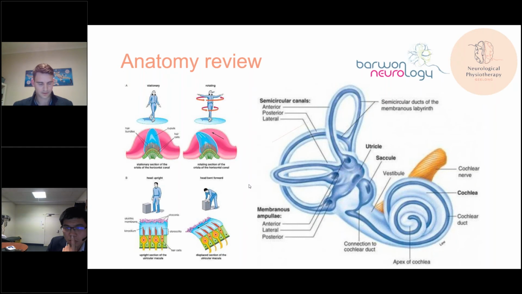To resolve it, the particle needs to be tipped out, which is the role of the Epley maneuver. And I might just mention that Brandt-Daroff exercises don't actually tip the particle out, they just slowly help the patient get used to it. This is a different talk, but 1 Epley is equivalent to 10 days' worth of 3 times daily Brandt-Daroff exercises, and is much nicer for the patient. So definitely in favour of an Epley.